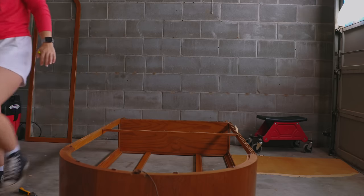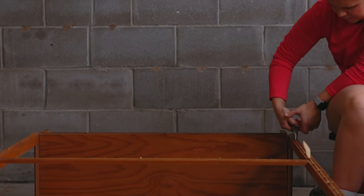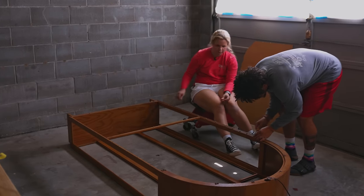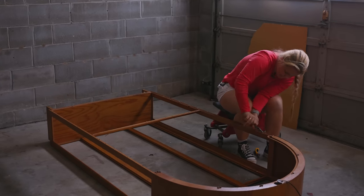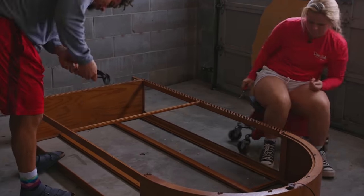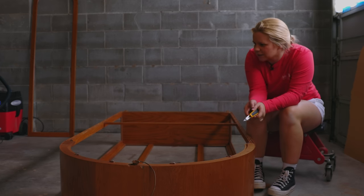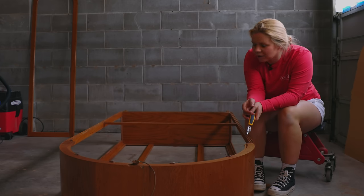It didn't shatter. Okay, I'm gonna go ahead and remove the staples on the edges. Taking those staples out was no joke. Thank you to Neiman for helping me. Those things were in there, but now that they're out, we can go ahead and clean.